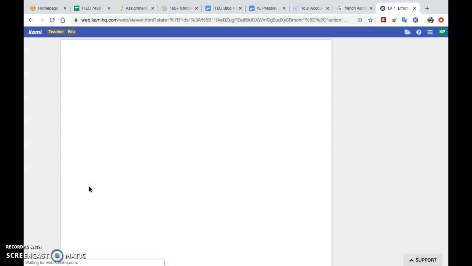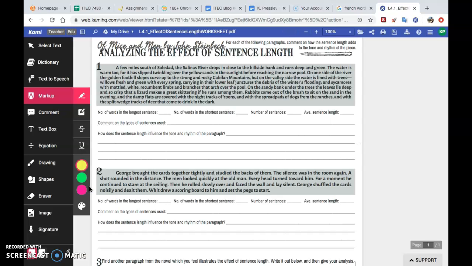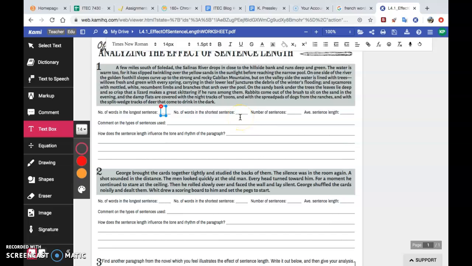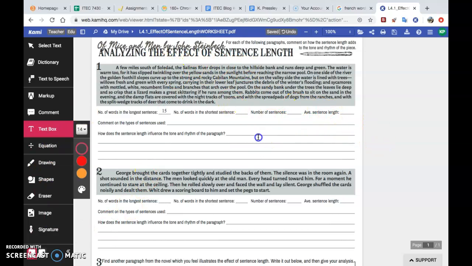If I click on that, Cami is actually really cool in that it lets you edit a PDF, annotate it, type directly in it. So I saw that you can choose a text box, click, and type your answer. So number of words in the long sentence, I don't know, I haven't read it since Friday, so let's just say 15. You can change the color, the font size, the spacing, you can do so much with it.